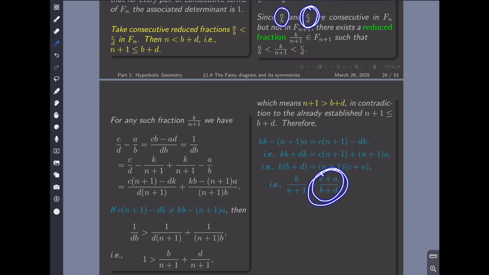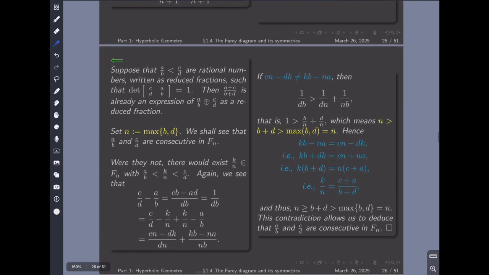Okay. So what do we know? Whenever we take two consecutive in Fn, they either remain consecutive, and we knew by induction that the determinant was plus or minus 1, or there is exactly one in between, and we know that it has the property of determinant plus or minus 1. And we do it for every two consecutive. We have indeed that for Fn plus 1, any two consecutive satisfy that the determinant is 1. Done.